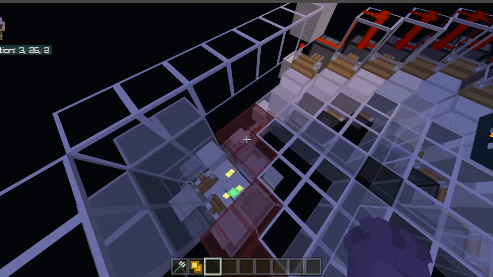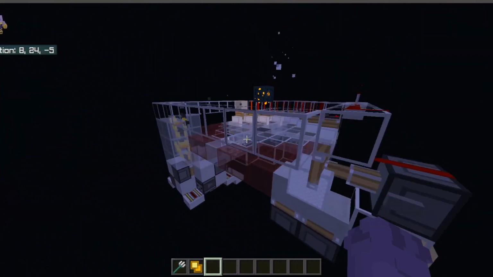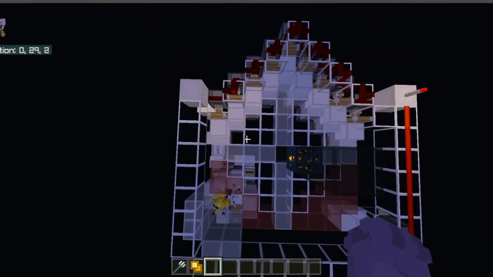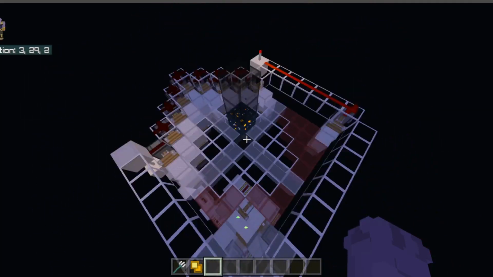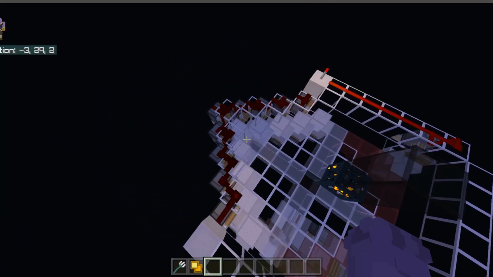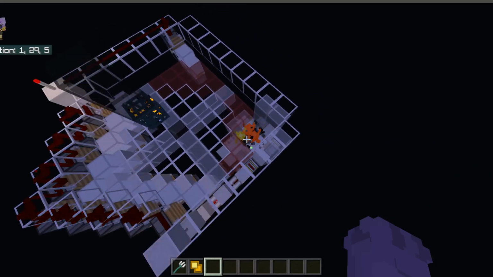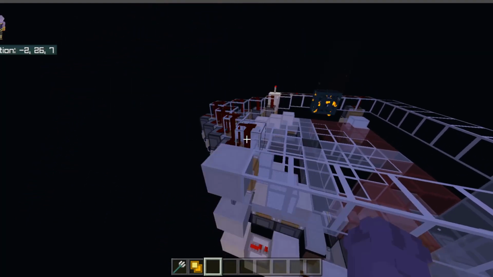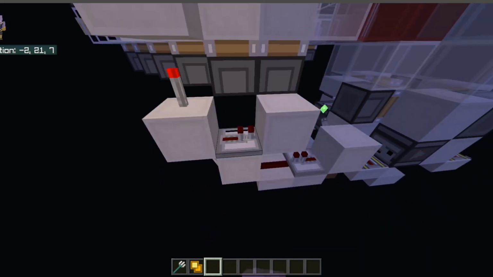I'll demonstrate that later. But the first thing that I want to show you is that the wiring for the farm is super simple. It's pretty much just one line connected to one clock. First it powers those pistons, and then it later pushes that one. And the blazes are transported simply from one side to the other, and that's just a simple 1-tick clock.